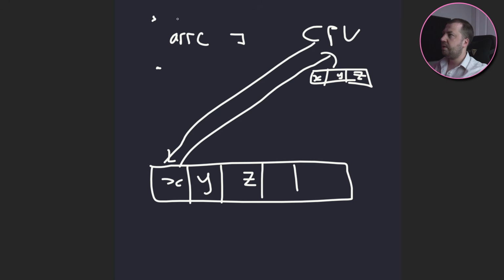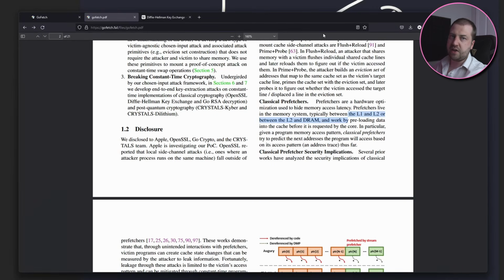Because often you'll be looping through an array. And if you're looping through an array, you're going to want to access every single element. So when you access the first one, when it'll find that it's not in the cache, it'll reach out to memory, it'll bring it back, but also bring like the next values with it. So that when we come to iterate on the next element, it's already in the cache, and therefore it's a lot faster. So this is what it's referring to as a classic prefetcher. All hardware basically does this. It makes a lot of sense.